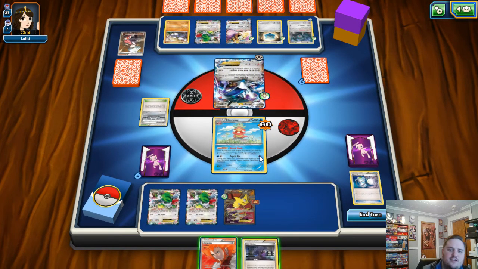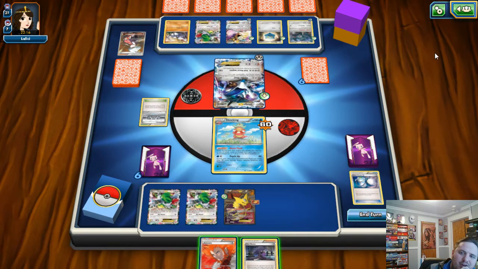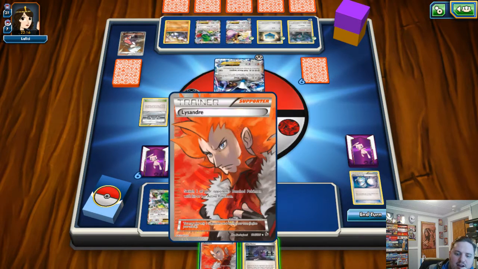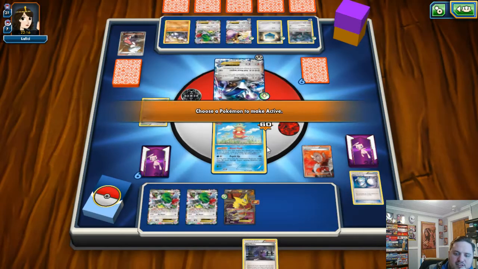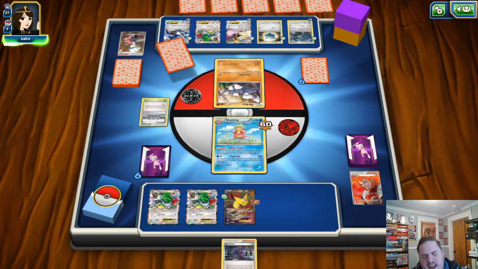Alright, I want to Lysander something here, just so I can stall out a bit. So Lysander this. There's only one... I should put it on the Bronzong and then Lysander the Bronzor, actually, because he'll discard it to retreat if he gets a Steel Energy. So let's put it on... Lysander the Drober. I probably should have hexed, but I didn't want to give up an easy KO, to be honest with you guys.